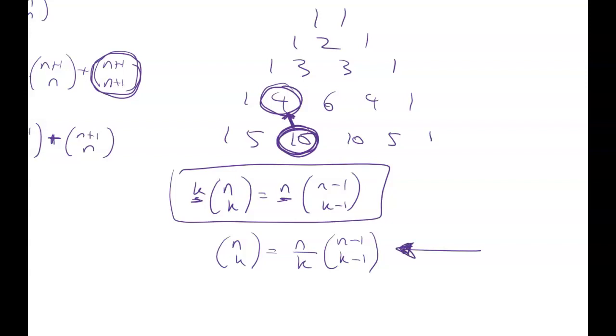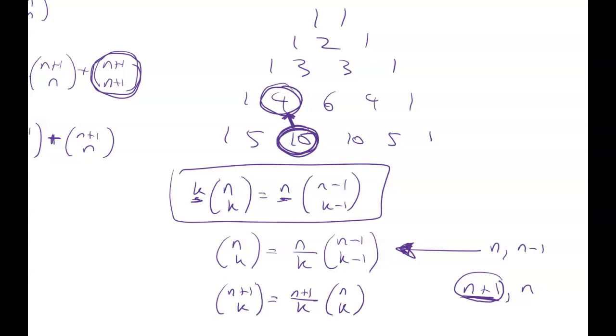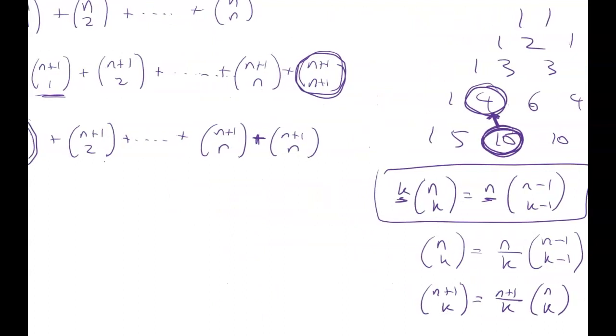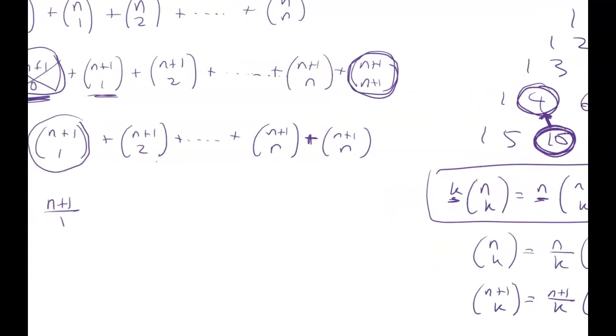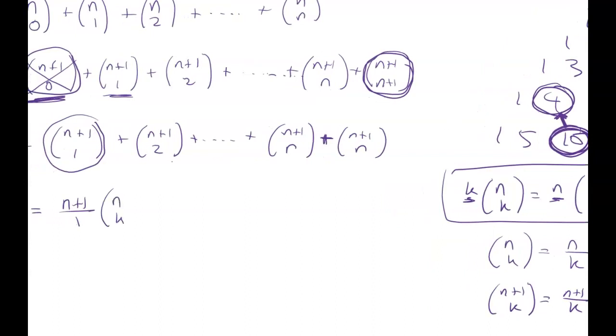What I'm doing now is I've said this result links row n and n minus 1, but we want it linking row n plus 1 and row n. That means that where I see n, I'm going to change it to n plus 1, like this. And where I had n minus 1, now I'm going to have n. And that gives me the way to switch out all of my terms. Okay, so instead of n plus 1 over 1, that's going to come out as a fraction. And now I'm going to drop my n, and it will just be n choose k.